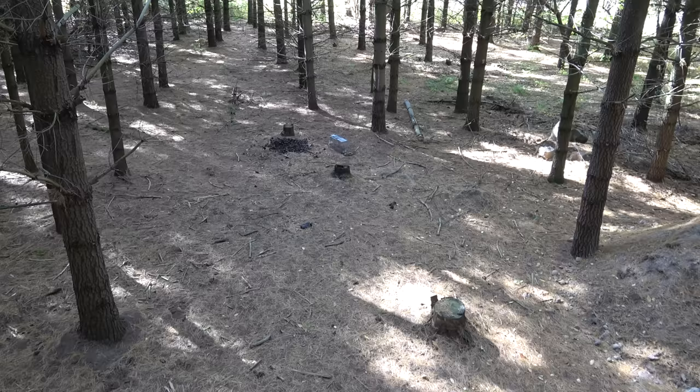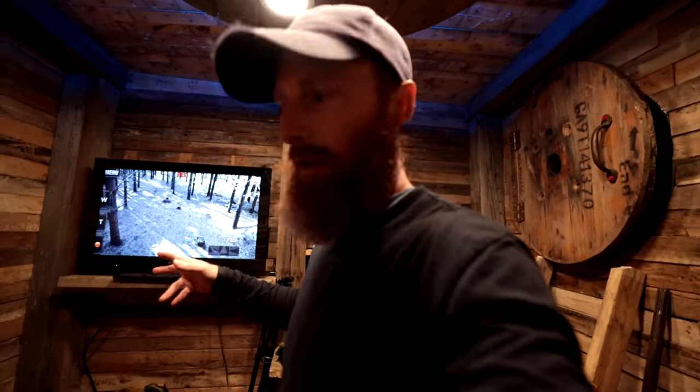I got to get three more bullets in here because of my misses. I don't know why I'm missing. I think the scope is a little bit off, like maybe 2 inches. I think it's 2 inches high. So I think I have to aim 2 inches low just because of how it's ranged in. But we're going to get it dialed in.